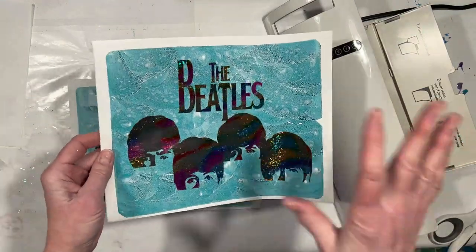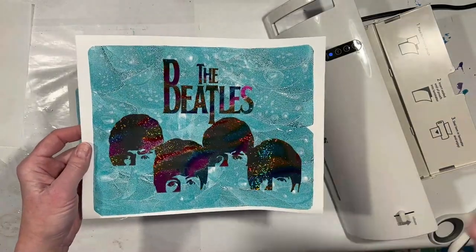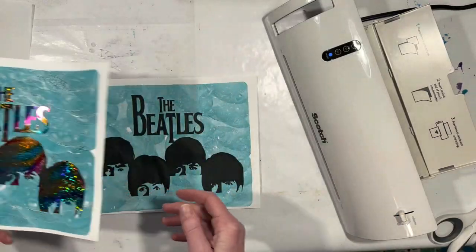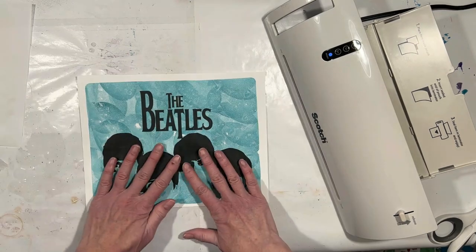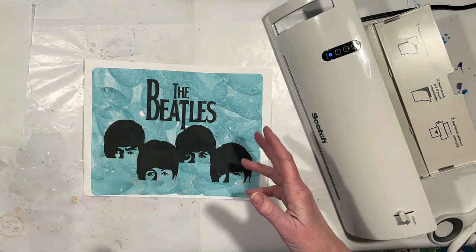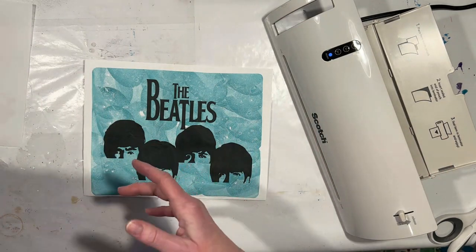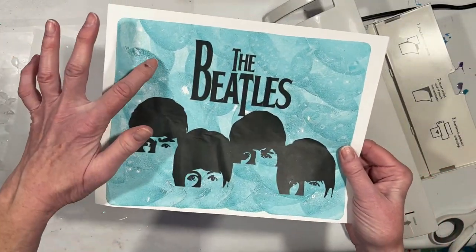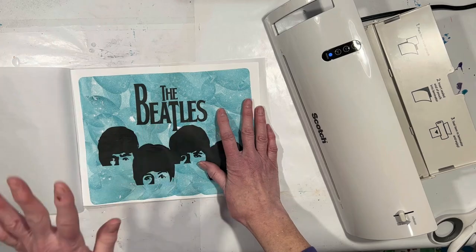Okay, so I just did this and showed you all how to do it — and when I was done, I went to turn the camera off and it was already off, because I hadn't actually shown you anything, because I'm a moron. We'll consider this a rehearsal. Luckily I have some extra prints. This one I probably won't be using for the cup, but I will be using it now with the camera on to demonstrate how I did this. Anybody who's seen the other channel already knows this, but for those who haven't, we're going to do it here with the camera on this time.